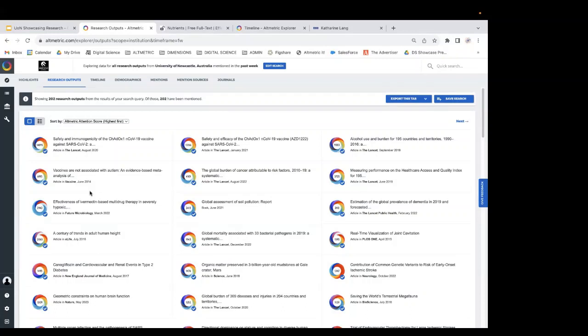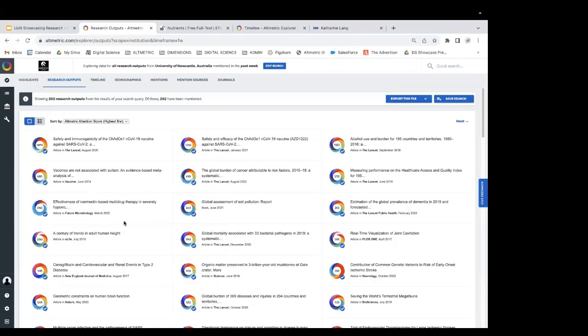There is still a benefit there because we can liaise with the other institution and say, hey, this has been really popular, so why don't we do a press release on it? A really interesting way to use Altmetric Explorer.